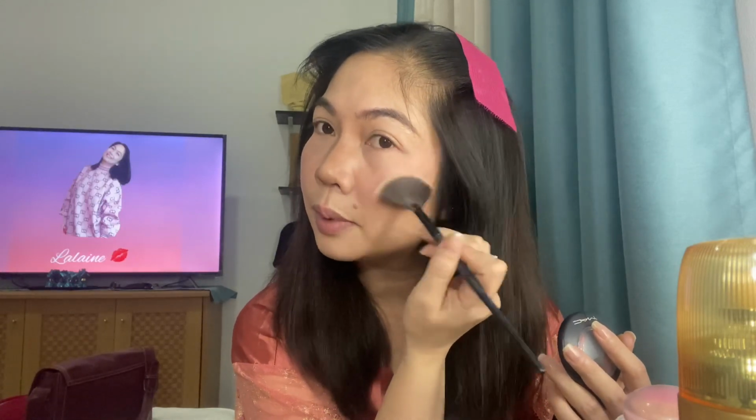It's Warm Soul Mineralize Blush from MAC. Just to put a little in here for a fresh effect. Excuse me sa eyebrows ko. Galit na galit po siya.